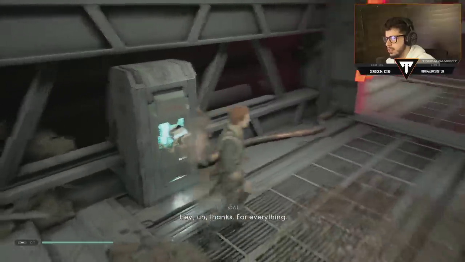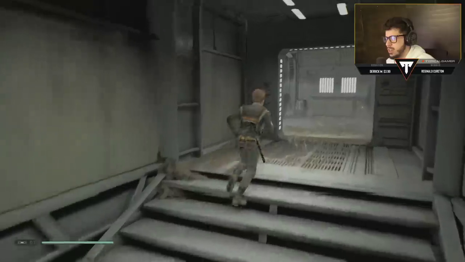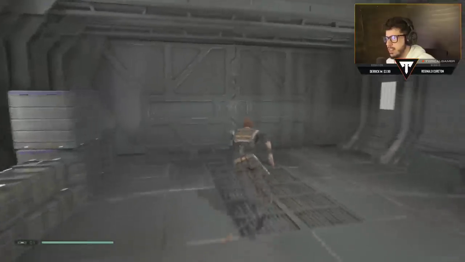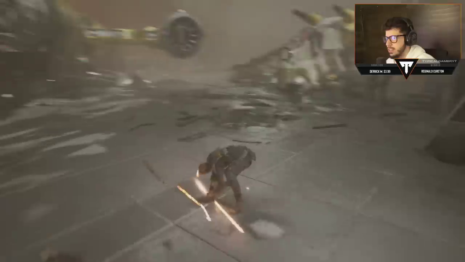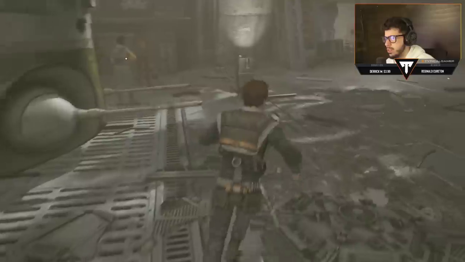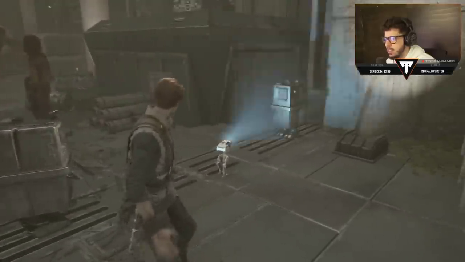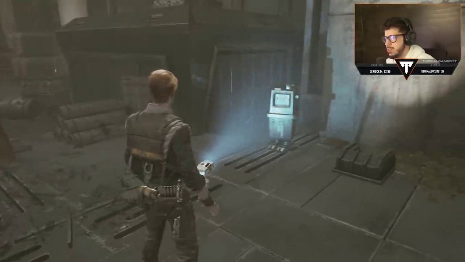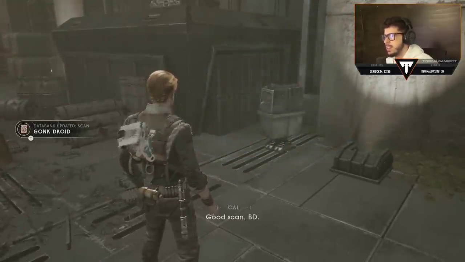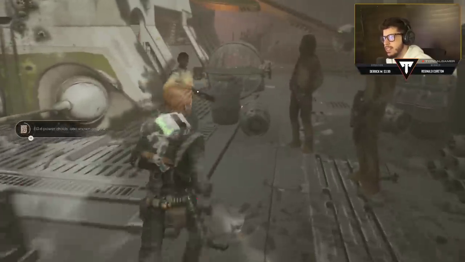Thanks. Let me just unlock the shortcut. Shortcut unlocked. Let me just check this way, because I never checked out this way. Oh, what? Investigate the trash can. Yes. What are those called? Those are called Gonk Droids. Trash cans. It's a fancy name for trash cans.